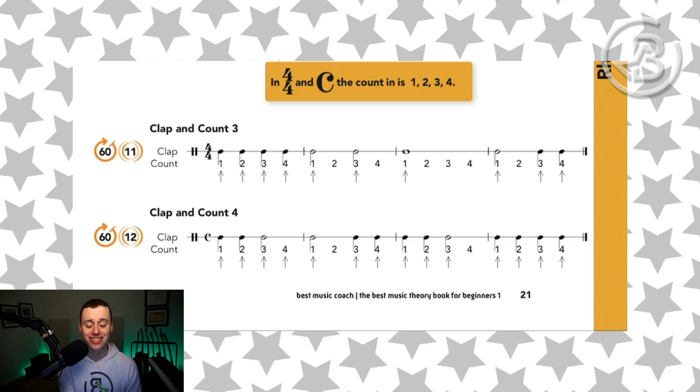We're going to do the same thing for example 12. Example 12, we can see that the time signature is C for common time. Percussion clef, we're good to go with a count in for 4. 1, 2, 3, 4. 1, 2, 3, 4. 1, 2, 3, 4. 1, 2, 3, 4. 1, 2, 3, 4. There you go. Don't forget to go through examples 9 through 12 with your book examples.